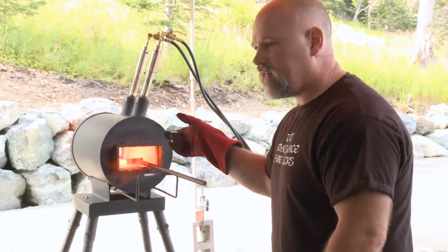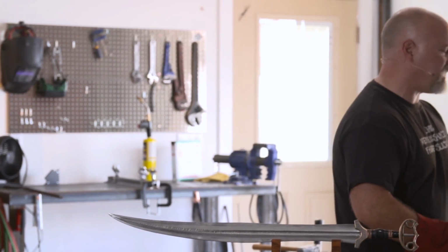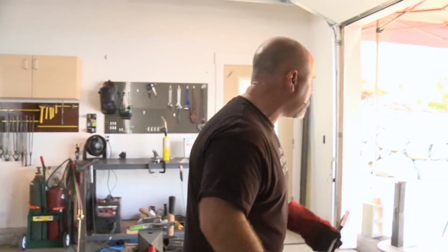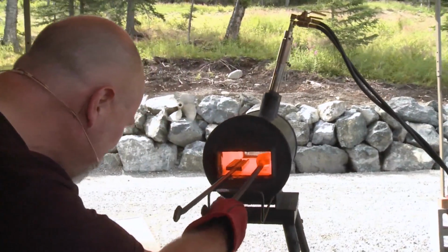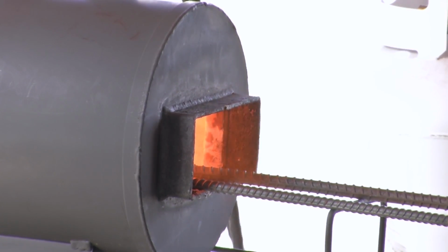And while that's heating up, I'm going to tell you about the next thing I'm going to do. Okay, so what I'm going to do here is I'm going to put this in the forge, and I'm using flux on this one because this is that multi-bar. And I'm going to wait until this gets just very dull red, and I'm going to coat it with that flux. And it's going to basically coat it with molten glass, which is going to protect it, and it's going to clean it a little bit, and then we're going to squish it together. But we're going to do it with a hammer, not with a hydraulic press. And the reason we're going to do it with a hammer and not with a hydraulic press is because we don't want too much force on a multi-bar.